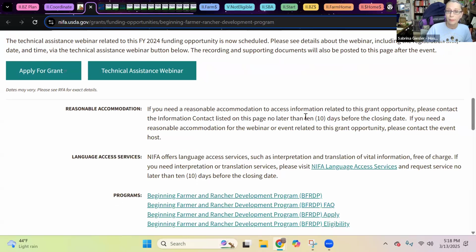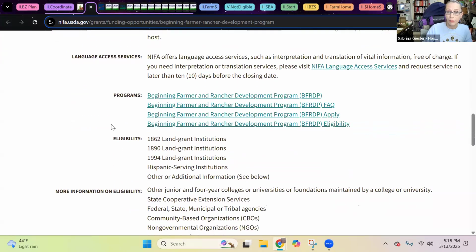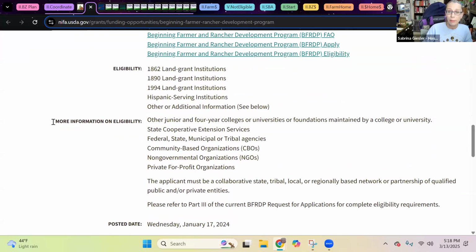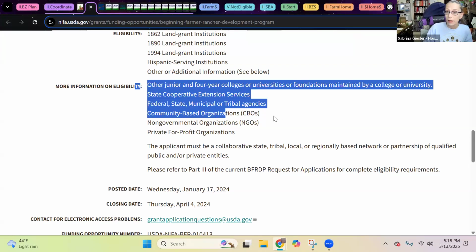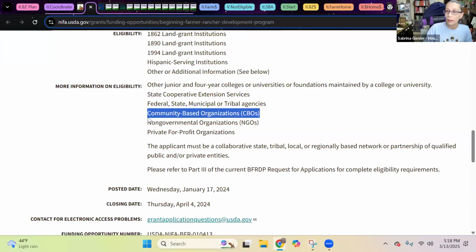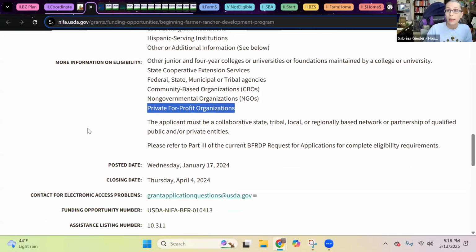Reasonable accommodation, language access, the different programs, eligibility, more information on eligibility, private for-profit organizations, okay? So there's all these large things as well as the community-based situation like we talked about a little bit that would apply to my business. They also just have private for-profit organizations.